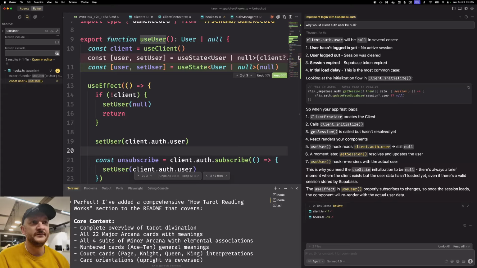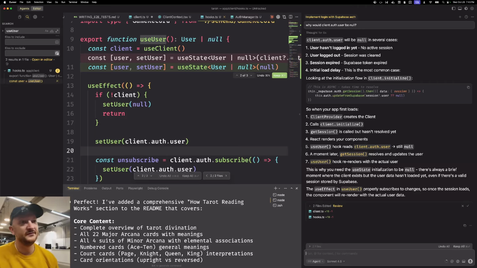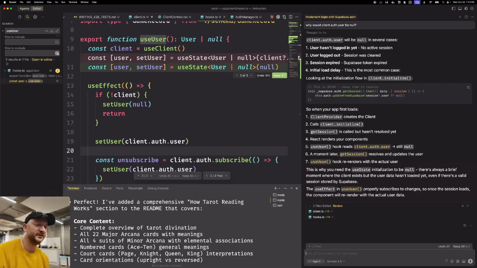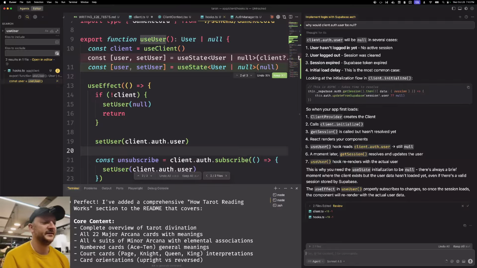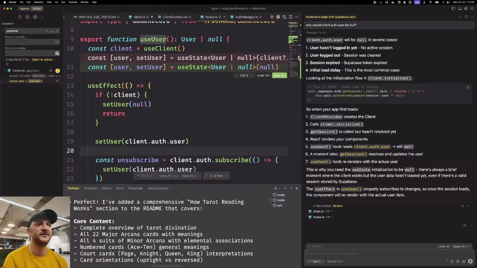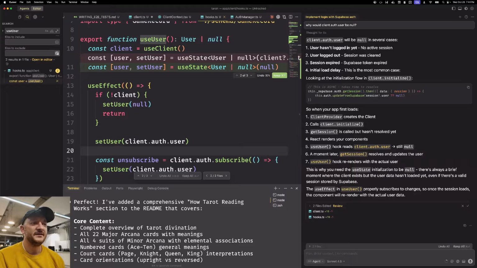The use user method should be using use value to get the user off of whatever client.auth.user or something like that, or just pulling it off of client.auth.user. I think we wouldn't even ever load this until the user is present. Maybe we will. All right, whatever.